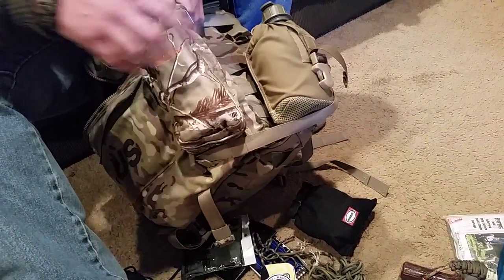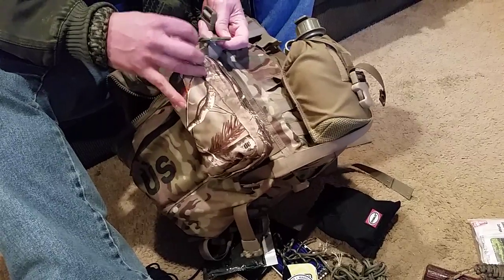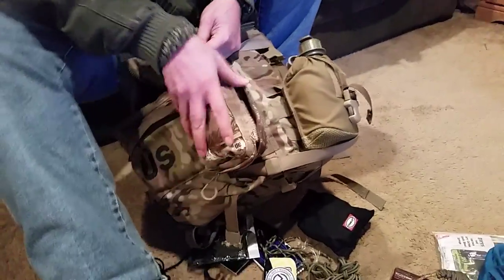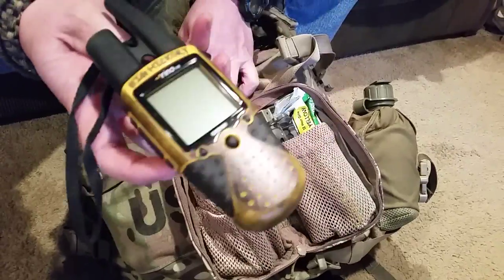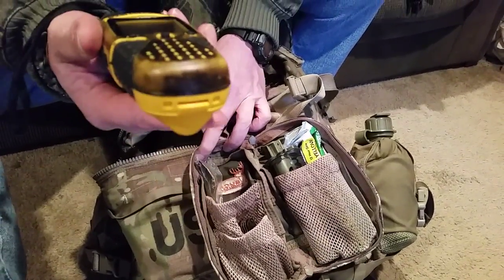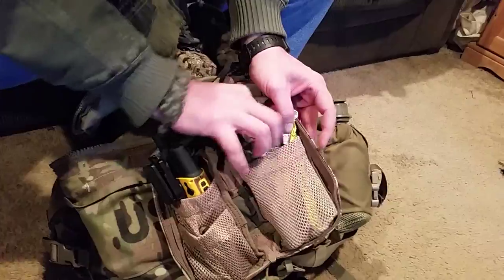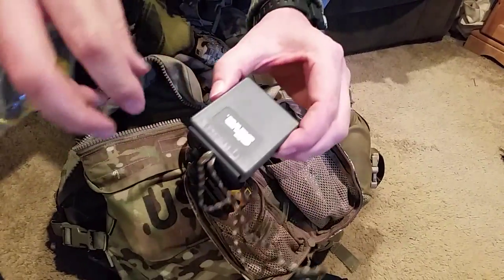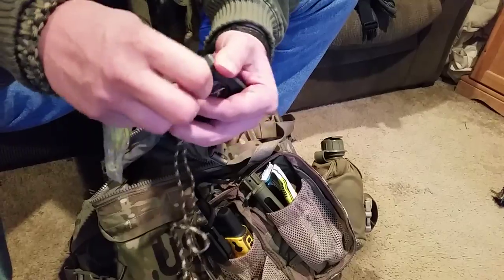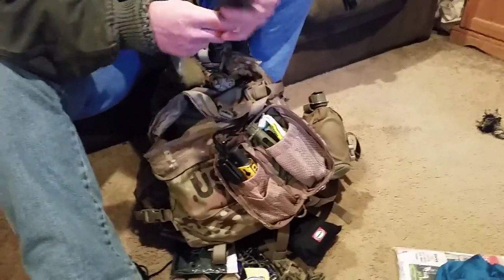On these outside pouches — everything doesn't have to be super cool tactical stuff. This is just a Buck Commander MOLLE pouch I got on clearance for a couple bucks. In it I have a GPS and radio — it's a Garmin Rhino 110. You can't find them anymore, but it is a GPS and one of those GMRS radios. I also have a signal mirror, a chem light, and a good compass — not a seven-dollar-fifty-cent POS. Spend the extra twenty bucks and get a good compass.